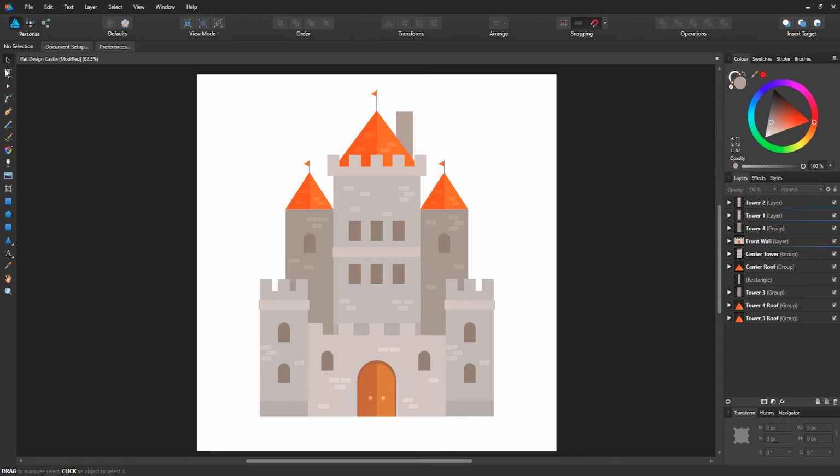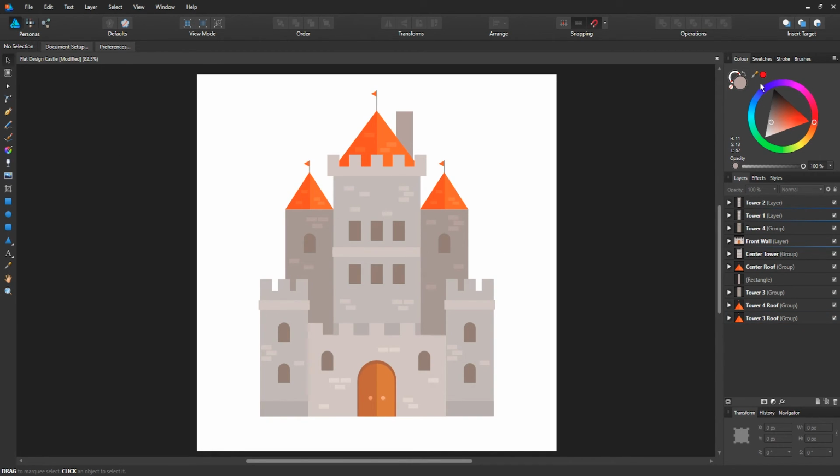At the left side is basically the tool panel or the toolbar. So you have all your accessible tools for each individual persona. On the draw persona you have things like pen tools, creating vector based shapes and text. If you go to pixel persona, you have different tools that are available based on raster, pixel-based editing. So you have your marquee tools, selection tools, brush, which you can paint pixels with, and some of the tools that are useful for touching up photos. Let's go back to the draw persona.